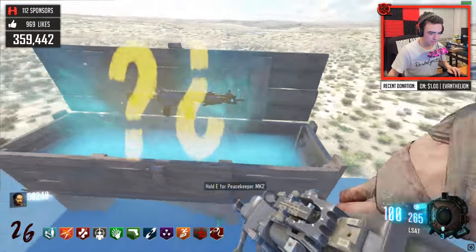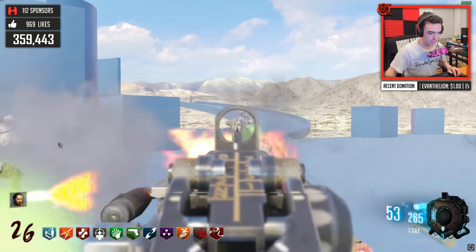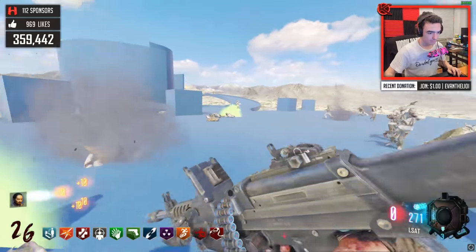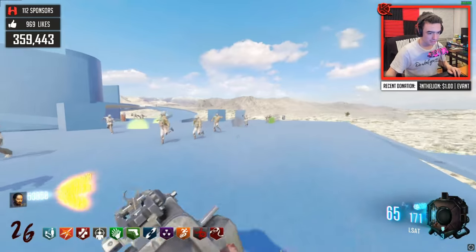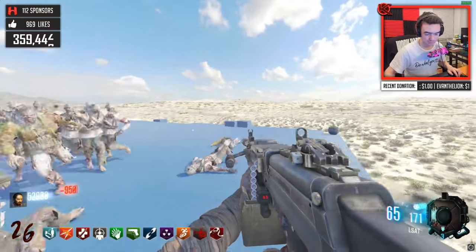What is this? The Peacekeeper? Nah. We'll keep hitting the box, and we're gonna wait until we get a really cool weapon or something. My guess is it's 30 or 35,000. Yeah, that's not a bad guess. Definitely not a bad guess. If this was Pack-a-Punch, we'd be slaying through zombies right now.